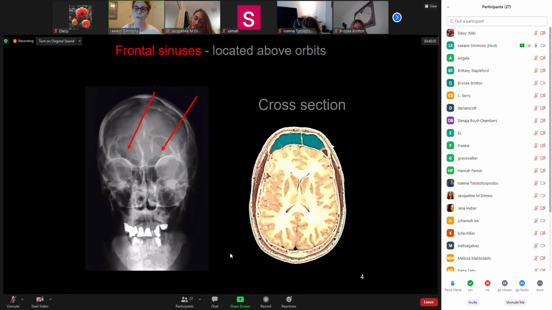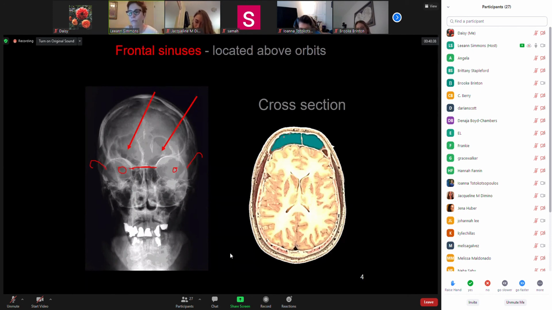Okay, the frontal sinuses are within the frontal bone, and you see the arrows pointing to these dark spaces here and here above the orbits of the eyes. I'll write an O on the orbit. That's the orbit of the eye. Looks like he's wearing glasses, doesn't it? Here's the nose piece of the glasses. Anyway, the frontal sinuses are shown here in cross section on the visible human.